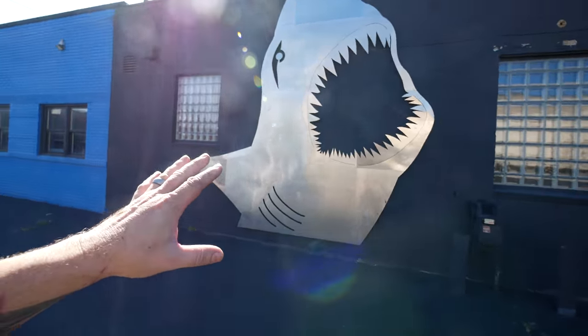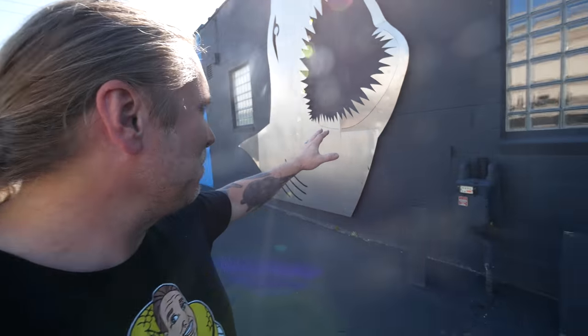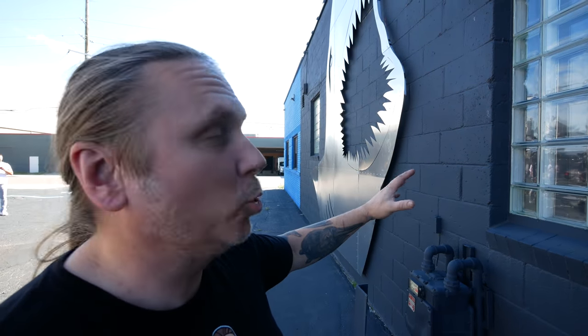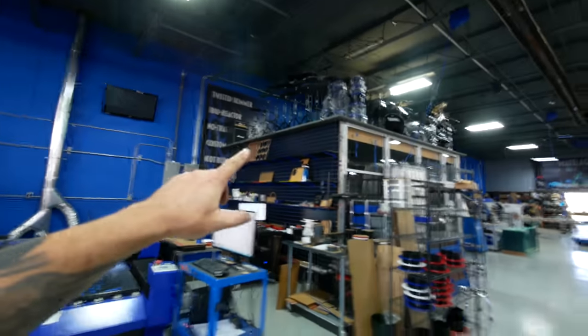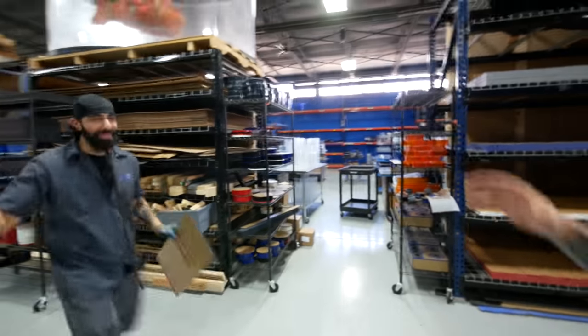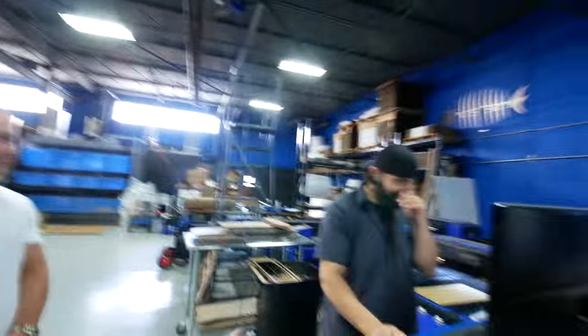How cool is this? I need to do like a snake or something like that on my building just like this. There's actually backlighting so at night you can change it to red, blue, white — whatever. Leave it to Steve to come up with something like this. I absolutely love this place. Drum set's up here — what is going on? And there he is, hiding behind the mess. The man, the legend. What's going on, dude? Just here to steal a bunch of stuff. It's nice to have a friend like Steve that has a place like this. First time I saw the shark, by the way — that thing is ridiculous!